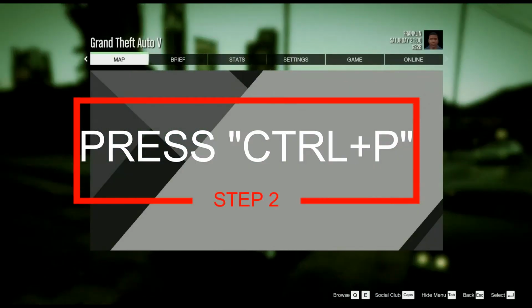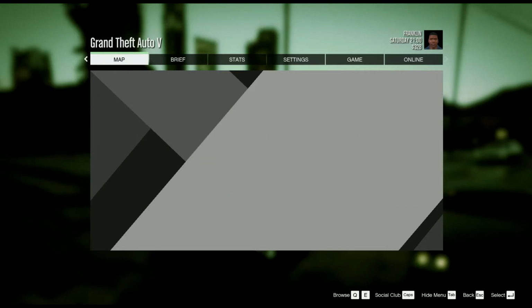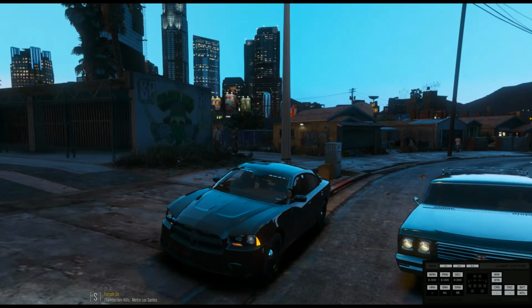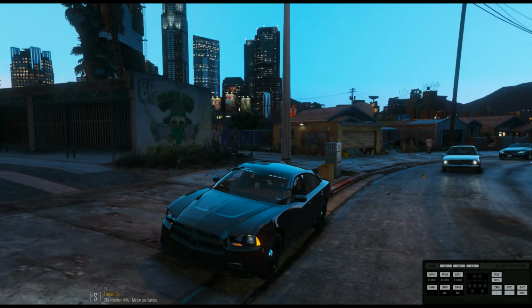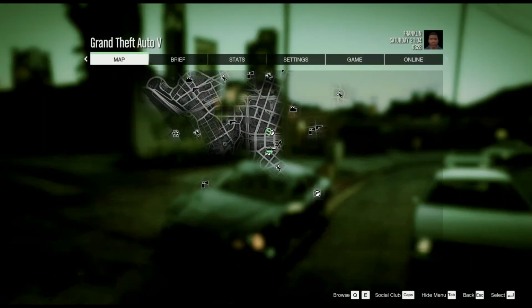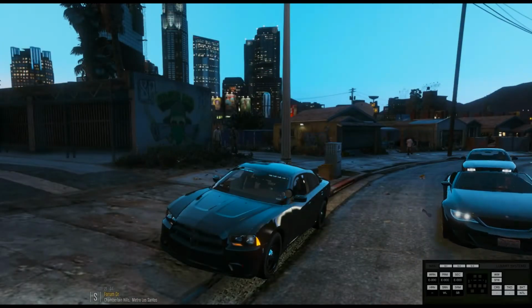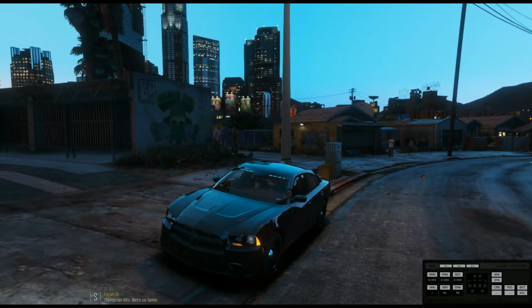Now of course you saw my main menu thing come up, which usually it does anyways, but it still brings up the ELS configurator. You want to make sure when you do Control P that you press Escape when you exit out. I don't know if there's a different way to get out of it, but that's all you're going to do. You're going to press Control P, and this is going to bring up the menu.